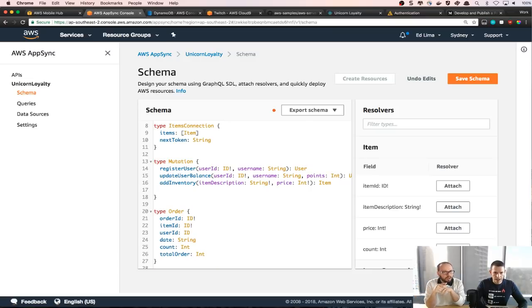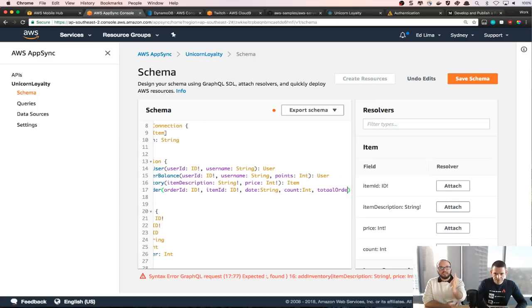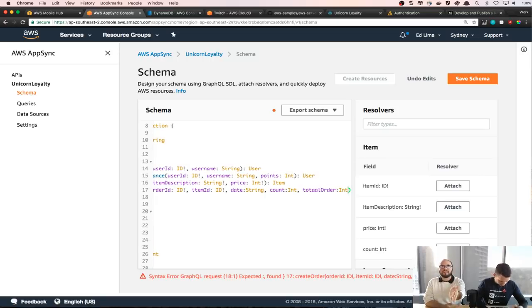Do we have the query already? I don't think we do. Add a mutation. Okay. So let's get the mutation. And by the way, if you just joined right now and you missed some of those pieces, we are creating a full unicorn e-commerce on AppSync using GraphQL, a managed GraphQL service. We're also using Lambda to generate the users and some of the default unicorn points or loyalty points. And everything else, we use straight connection to DynamoDB. So AppSync has an API, and through the API, we will query and make changes directly to our DynamoDB tables. Everything that relates to the user, some user checks or some points definitions, we go to a Lambda function as our interceptor, and Lambda connects to DynamoDB.